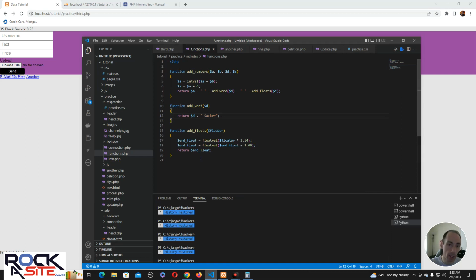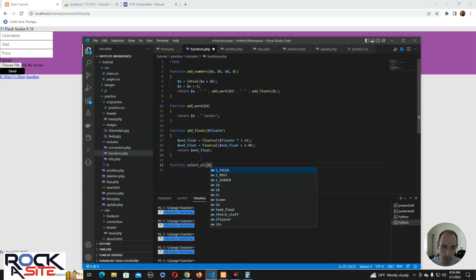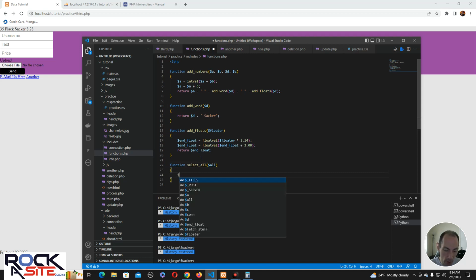Like I said, you can make a clean function. A lot of people do functions like function select all, and they would put in their argument of all, and in there they would do the whole thing that we've done before: selecting equals con, prepare, select all from, and then all, order by, or just that.